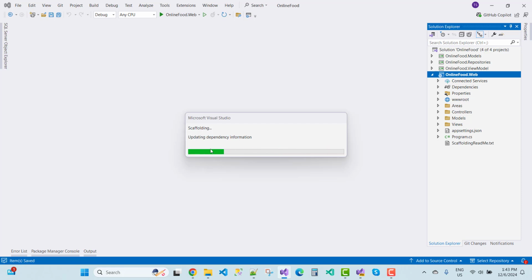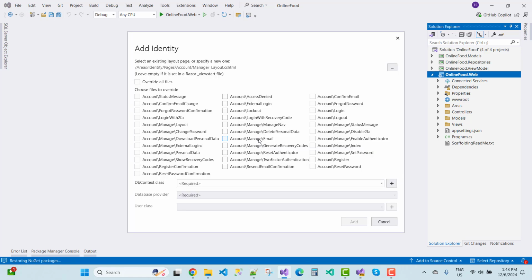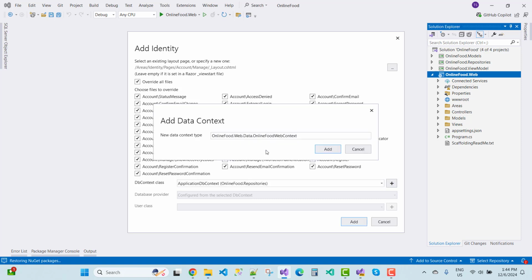If you get any errors during the packages, like update dependency information and building the projects, we just got a yellow alert mark on the dependencies. But just check it now, retrieving information from the scaffolders, and just after that I got a template. And the db context class is what the db context class is. Here we have an application db context class under the repository, but right now I'm choosing a different one.